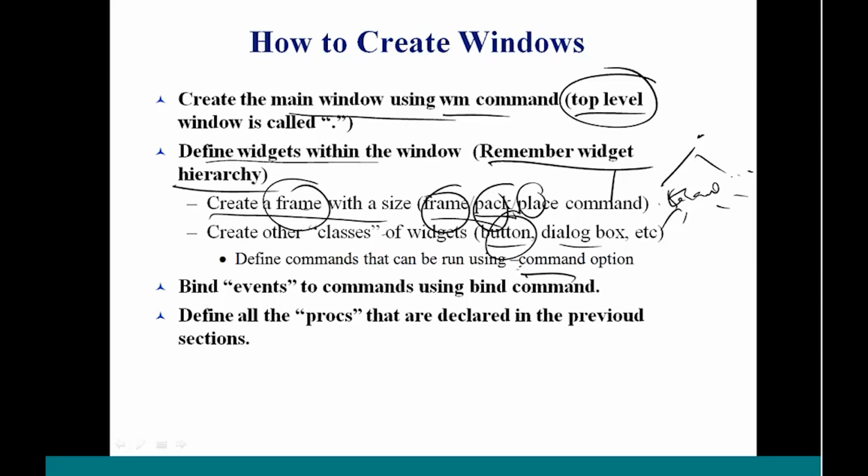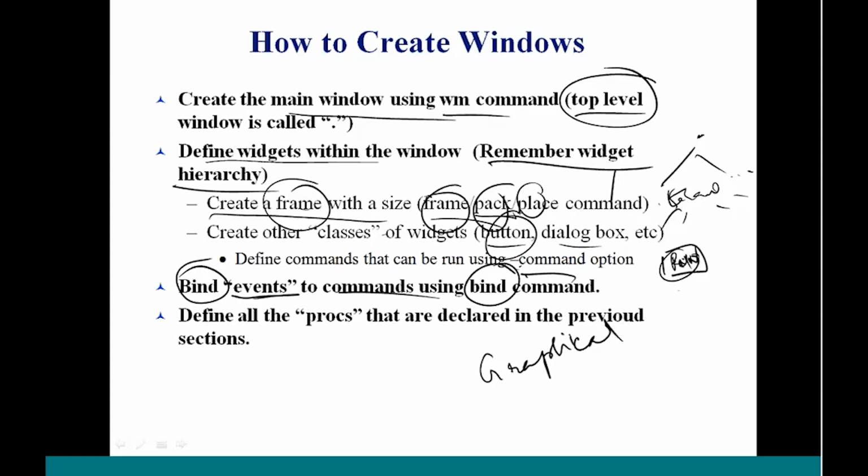Okay, so this is something that we talked about. And then we also bind events to commands using the bind command. So the events are again like those key presses and things like that. So we can call this button, but basically like maybe say run, and then this run gets activated only if the key is pressed on top of that run. So that is the event that we trap, and then basically we run a particular command, and that is denoted by this bind command.